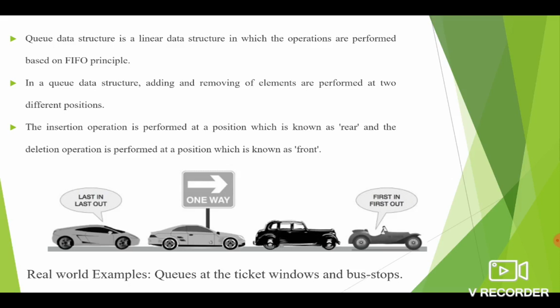So like stack, queue is also a linear data structure. Why is it called a linear data structure? Because the elements are stored in sequential order. Here we follow the principle first in, first out, which means that the item which is inserted first is going to be deleted first. So that's why it's called the first in, first out principle.